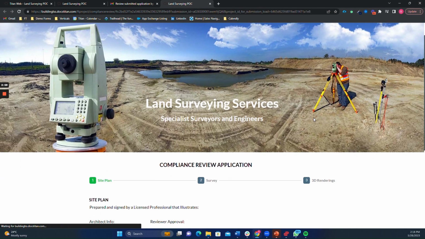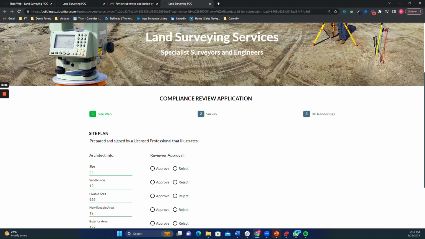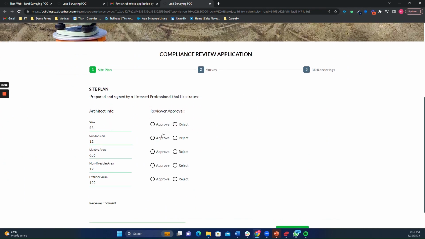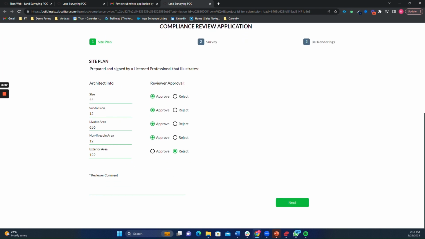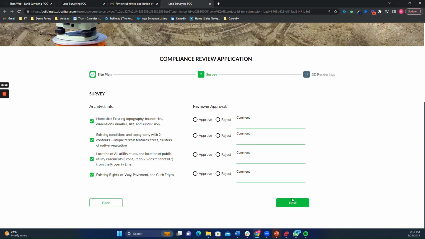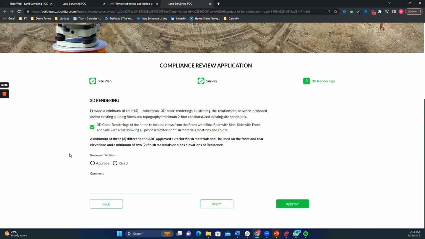And now that we're logged in, you're going to see something a little bit different, which is that now I can't change these numbers, but I can either approve or reject things. So if I reject something, it's going to ask me here for a comment at the end. For now, we'll just approve everything. But as you can see, when I click reject, this becomes mandatory. So I'll go ahead and approve everything. And also here, I'll approve everything. And again, if I reject, it will now say the comment is mandatory. Okay, so I'm going to say reviewer decision is approved, and let's approve it.